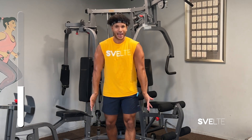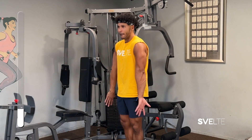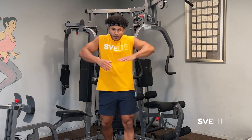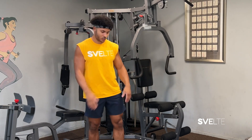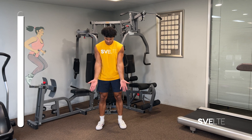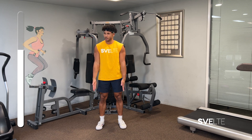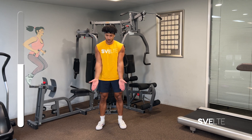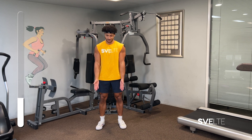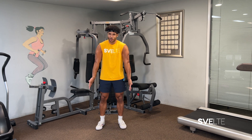Don't push yourself through pain — you shouldn't be feeling any pain with these exercises. We're just focusing on rotating the hands over and getting the palms facing this way. All right, that was 30 seconds. Now let's actually go through the motions. Now that you know exactly what you're doing, 30 seconds on the clock again. Here we go — three, two, one. A couple more seconds — three, two, and one. Great job.